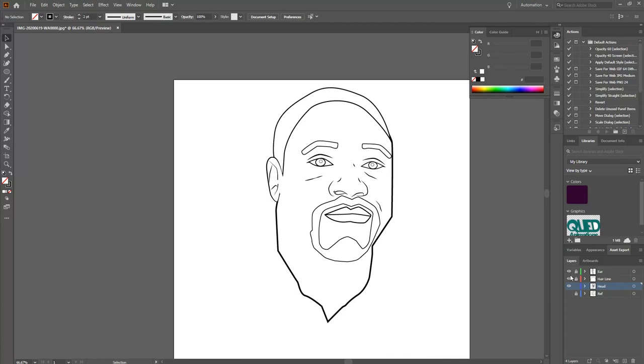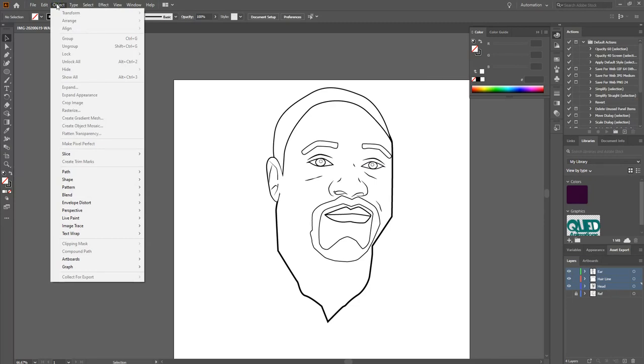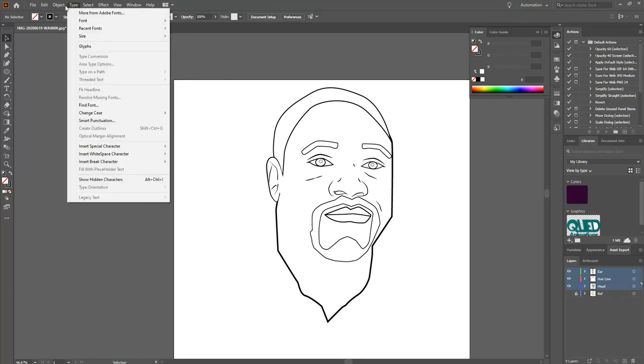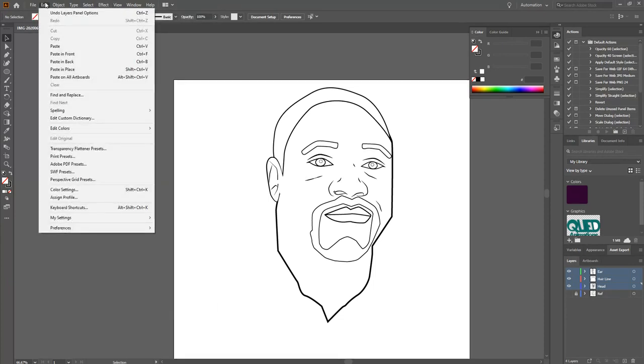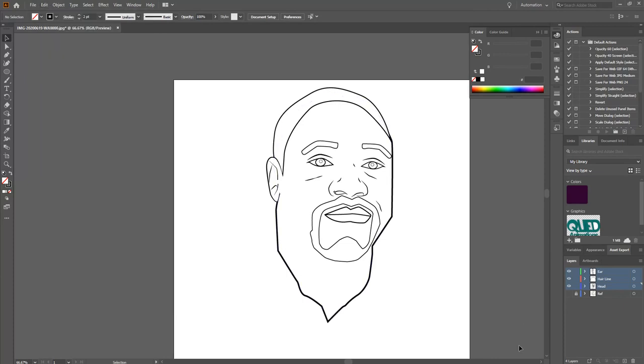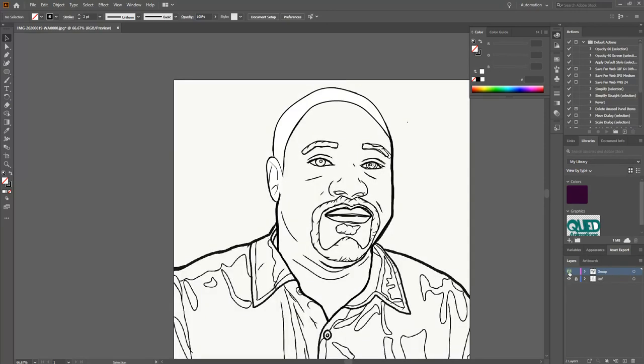So if I grab all these guys, Control G. Actually, it won't. So what I'll do is Object, where is it? I'm looking to group these guys. There's a button. Forget it. What I'll do is grab a new layer, bring it up, and call it group. I'll take all my layers, slide them in here. This will be my master layer. So if I want to click between a reference and that guy, just so it can give you an idea of what we're working on. So I'll open this group back up.